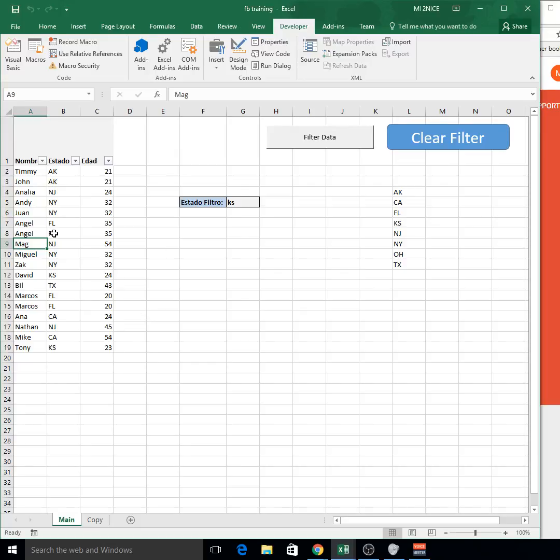we get done. We basically have some data here. And we're going to try to create different sheets with different state names. So we'll probably make a unique state name list, and then filter this data and copy those specific states into unique state sheets here. So we'll have a sheet for Arkansas, New Jersey, New York, Florida, and so forth and so forth.